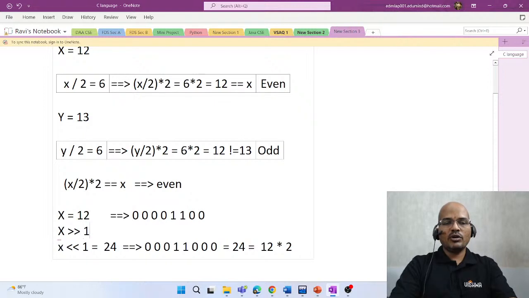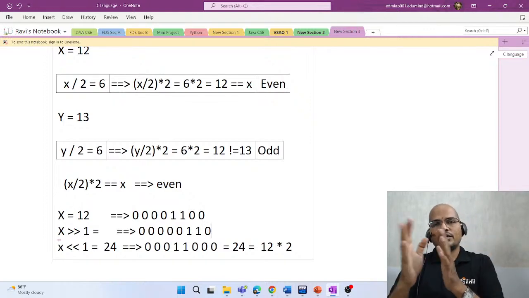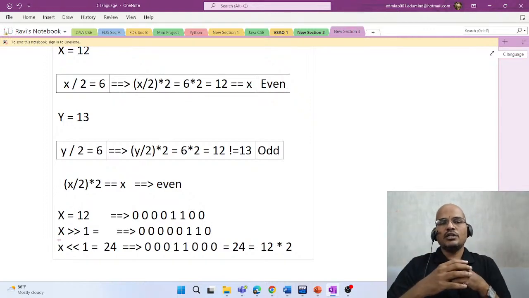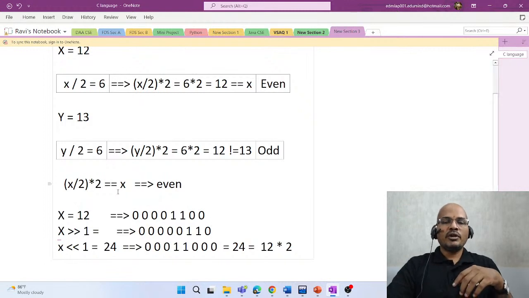Shift right by one position will again give you the same story, but you got to move right. You got a 0 here, 0 here, 0 here, 0 here, 0 here, a 1 here, a 1 here, and a 0 here. It moves one position right. So 0, 1, 1, 0 is nothing but 6.